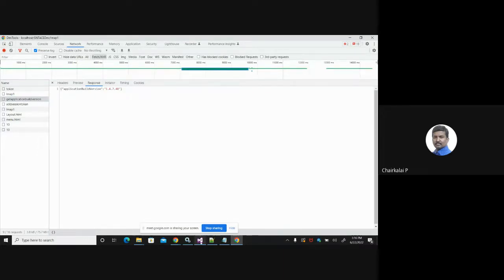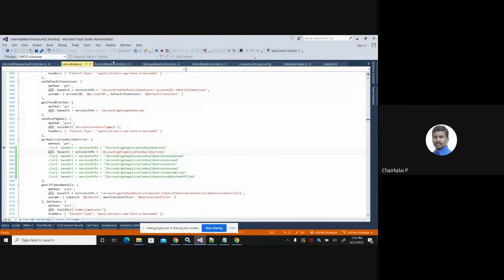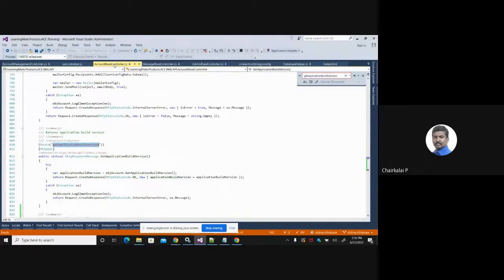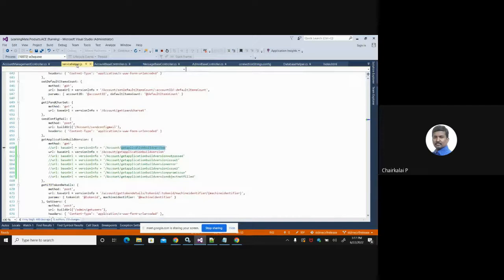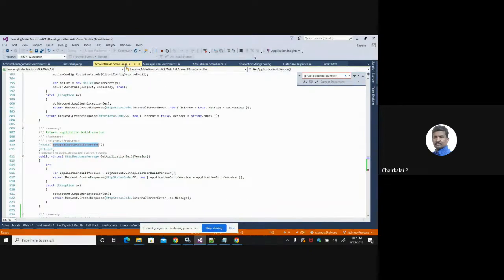Fine. So now what did we learn here? The first thing is that there is a high chance that even we developers are sometimes overconfident. Yes, I have written the API correctly and everything is there, but it still shows 404 not found. So do not just look by eye and overlook things, thinking this name is there, this is the API I'm calling, this API is here. Always check and find out whether it is correct or not. First check from the entry point where it is getting called. Then check at the API controller level whether that method is exactly present or not. You got it? And always ensure you use the route name. If you mention the route, use that route name here.